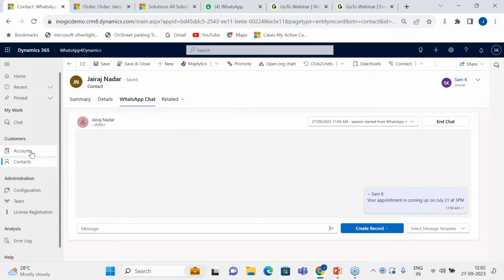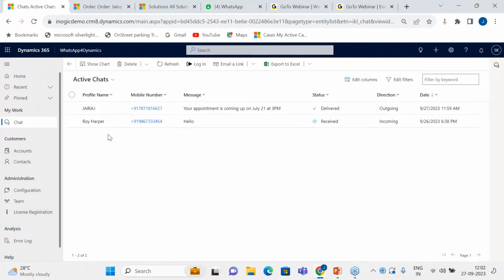One of my scenarios over here is that whenever any new order is generated in the system, I've created a workflow for that. I will show you the workflow that I have created in order to send the messages. So whenever any new order has been generated in the system, the workflow will get triggered and the automated messages will be sent to the customers.